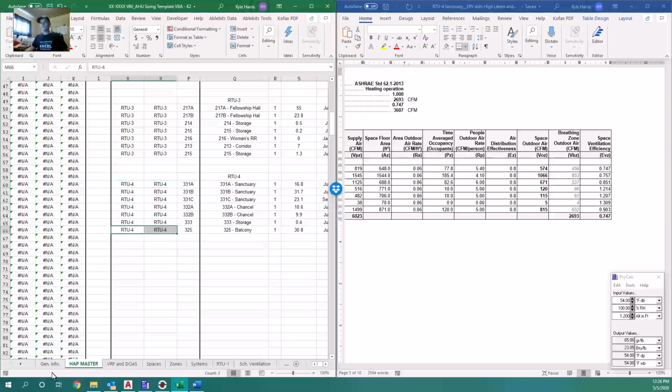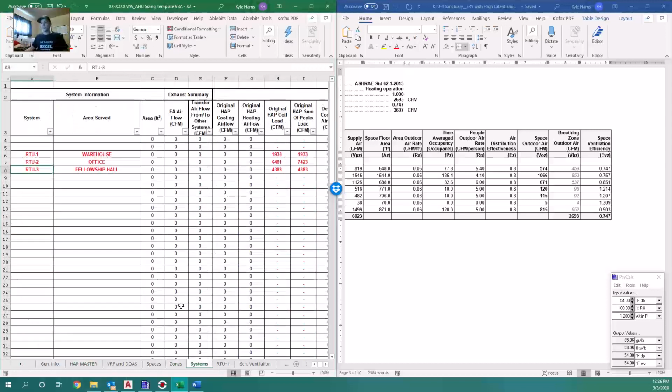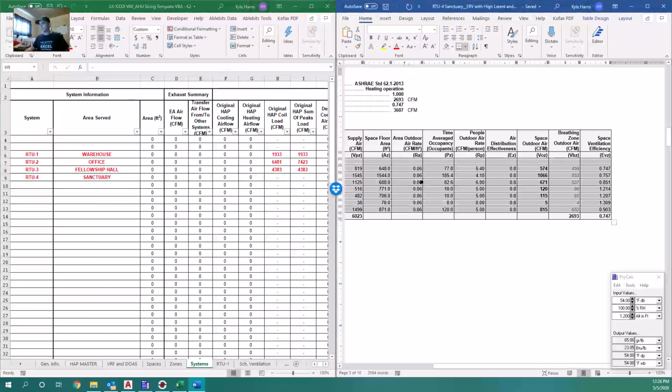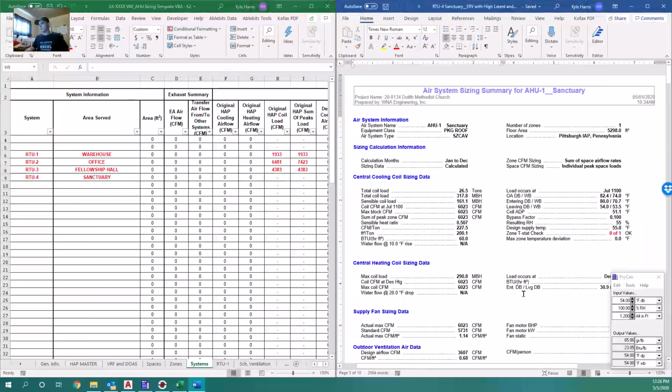All right, now let's go to Systems, RTU-4, RTU-4. This is the sanctuary. And what airflow are we looking at for that?